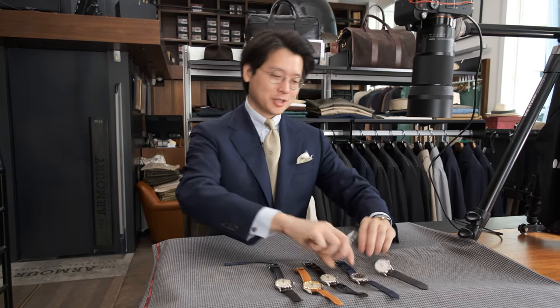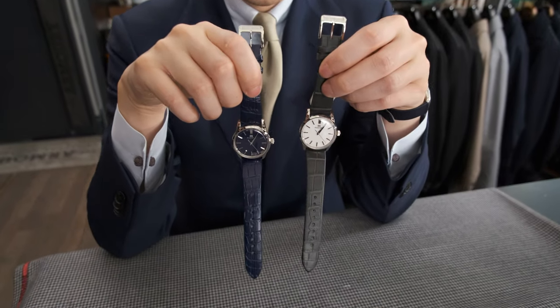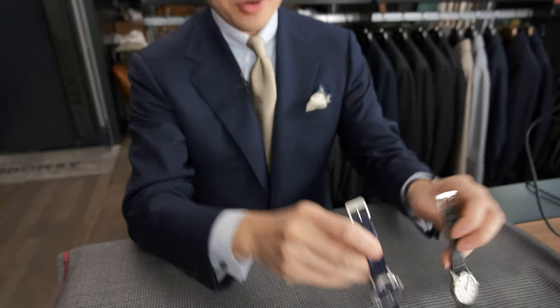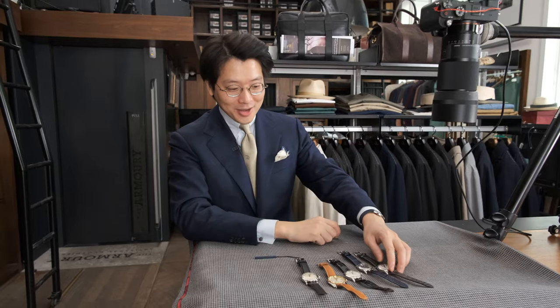Hi everybody, we're going to introduce some watches today. We're introducing the Grand Seiko SBGX 347 and 349. These are watches that I never ever thought Grand Seiko would introduce, and I'm very pleased that they did. They are 34 millimeter quartz powered watches. By the time I've said 34 millimeter and quartz I'm sure half of you have turned off this video, but for those who are still with us, please bear with me because I think these watches are definitely worth your attention — that's why I made this video about them.